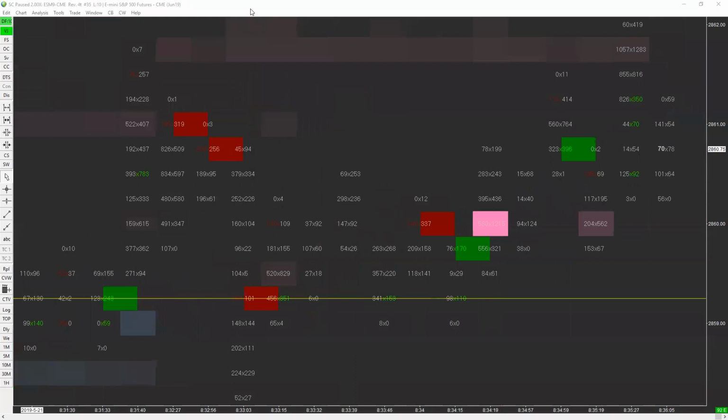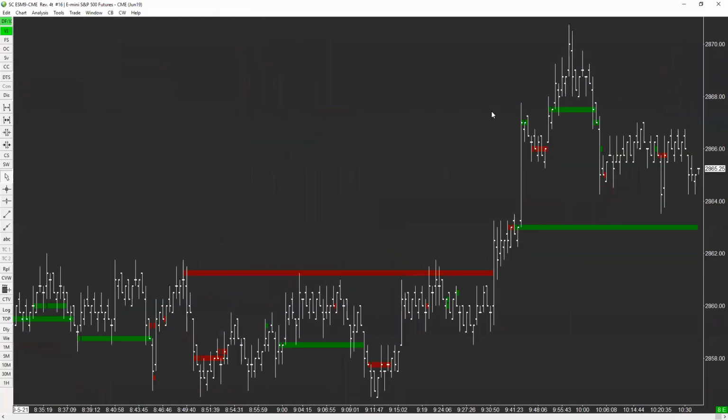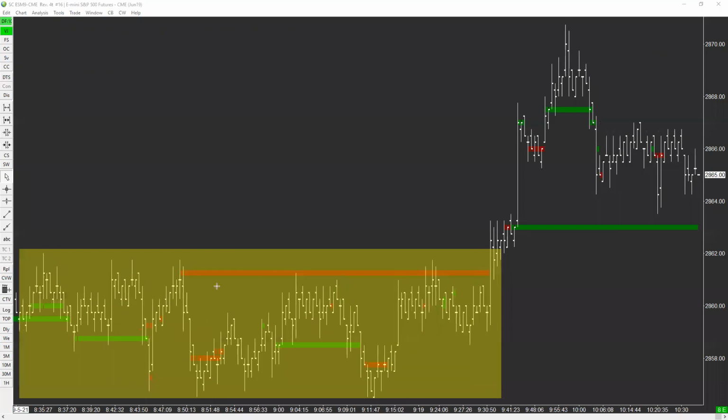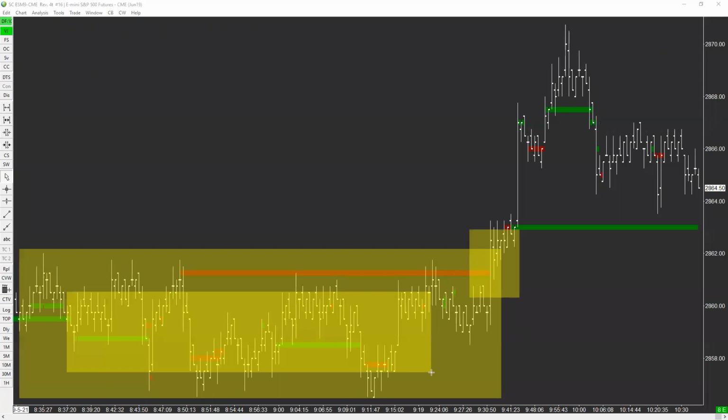Now, let me stop that, shrink this chart, and blow this one up to show the unbelievable rotation and consolidation we had. This is roughly the open on the far left. And you can see my yellow box. The top of the box, all those rotations, we counted about 9 of them. Finally, the 10th one, they went through over here. But inside this box, in the middle, the market doesn't even know, is it 57? We're going to go through and be bearish, or 61 and be bullish. The market doesn't know that inside of here.